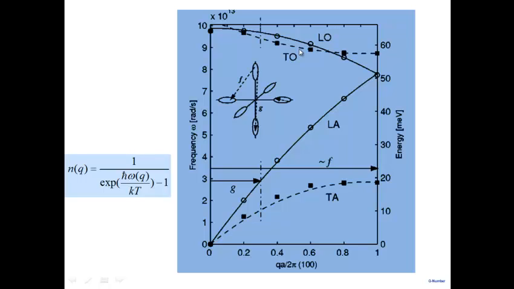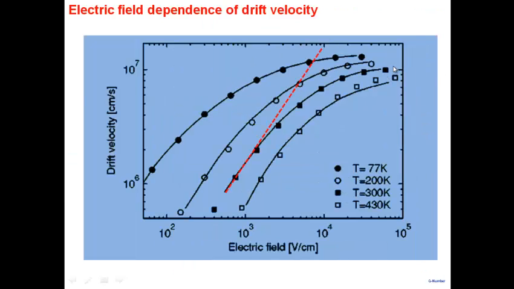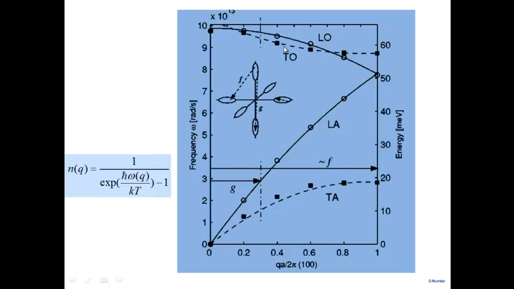But then as you keep on applying more and more field, what happens to electron energy? Electron energy keeps on increasing. Eventually, electron energy reaches a state where there are no optical phonons to absorb. But what can it do? It can emit an optical phonon. Remember, phonon scattering takes place by both absorption and emission. So as you raise the electric field, eventually a stage comes where my electron has enough energy that it can emit an optical phonon. Then all these new scattering mechanisms come into the picture, and velocity tends to start saturating. So that's because of optical phonon scattering at high fields.